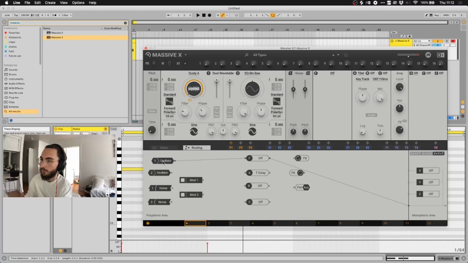So here, one oscillator is this here. And then you can send it, it's being sent into F right now, which is off, but it's the filter thing. And if I wanted to send it through this track delay here, then I would have to go and send it into A, which is here, and then send it to the output.